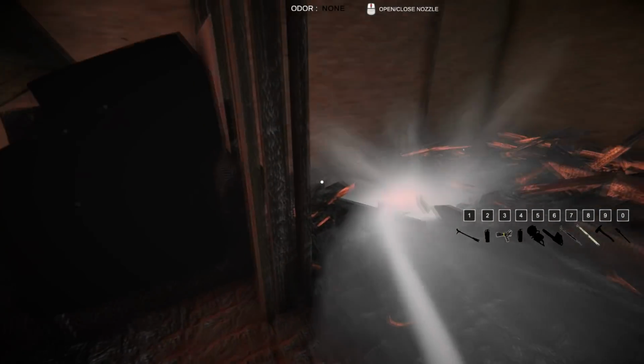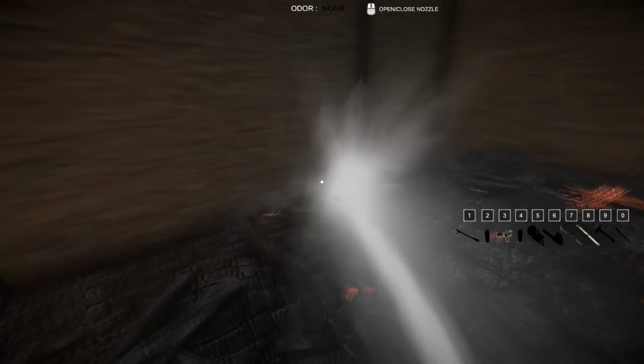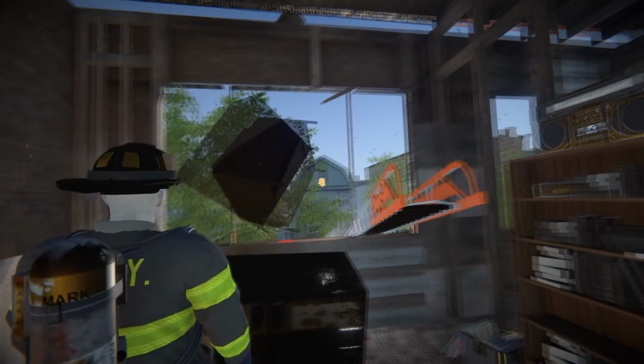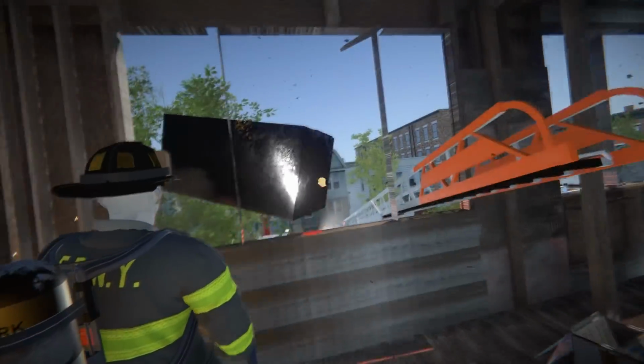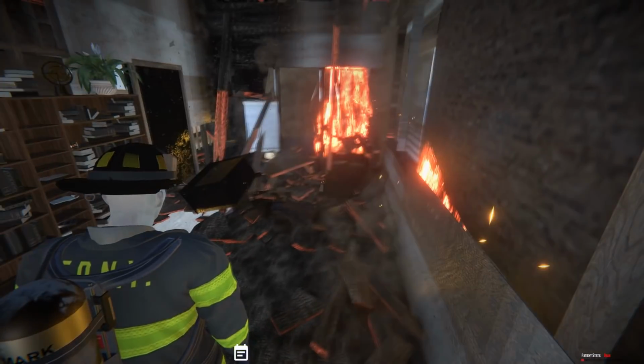Hotspots can ignite small fires long after the main body of fire has been extinguished. Washing down any glowing debris will prevent this from happening. Most pieces of furniture and debris can be grabbed with the mouse and thrown or moved, meaning it is now possible to overhaul, and you can even throw furniture out of windows.